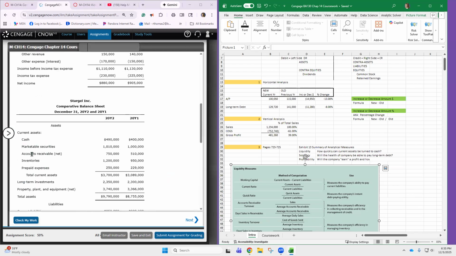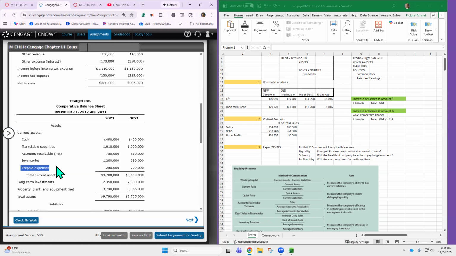Remember, assets are listed in the order of liquidity. So which is the least liquid of our current assets? It's prepaid expenses, right? Prepaid expenses would be paying for insurance for a year or whatever. So how would we turn that back into cash? We would have to get a hold of the insurance company and say, we want to cancel our policy. And then they would have to send us back a check. Are you with me? Otherwise, that asset just gets used throughout the year and it never really becomes liquid again.